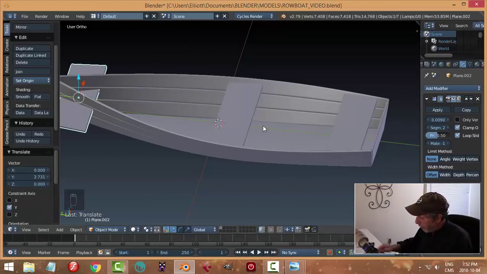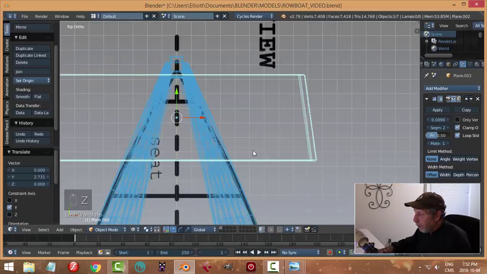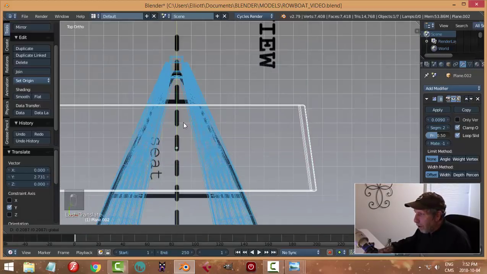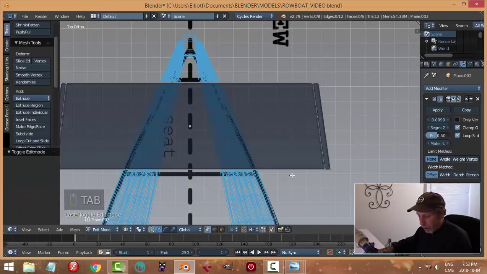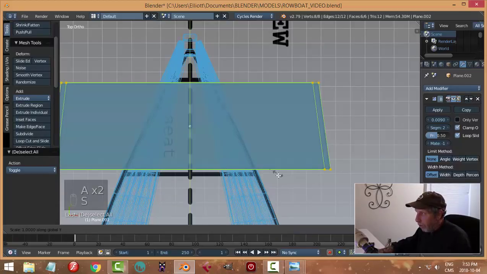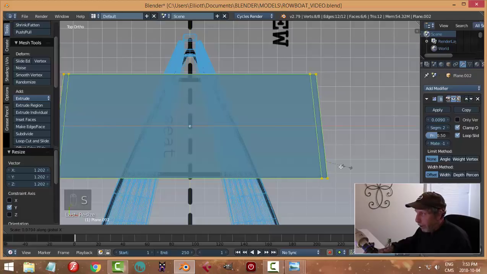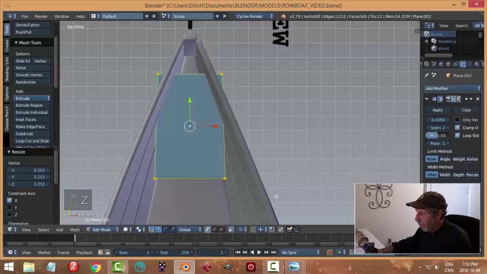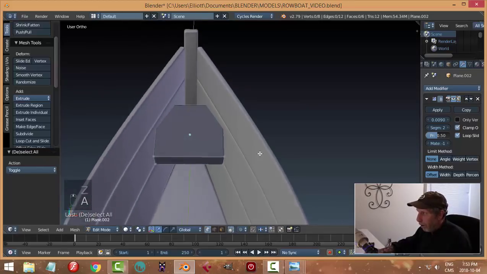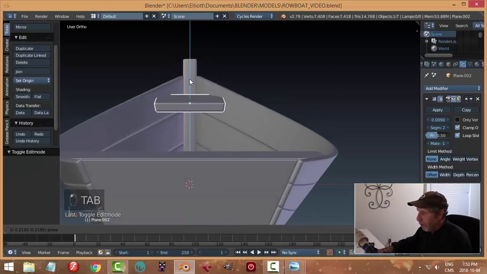All right, and let's have a look from the top in wireframe. And you can see I got this piece here. So maybe for this one we can change this. Let's go in edit mode. Select it all. Let's scale this in the Y. Let's make it bigger, even like that. And then let's scale this in the X and bring it in. We'll do something like that for the moment. All right. Oh yeah. And where do we want this thing? Well, we're going to put it up here.